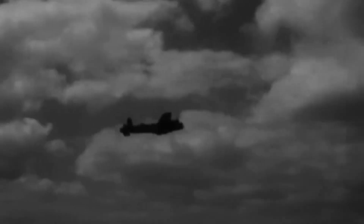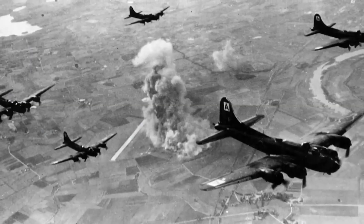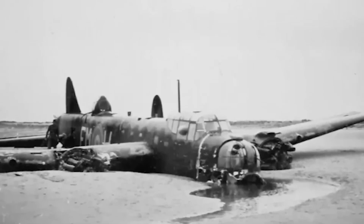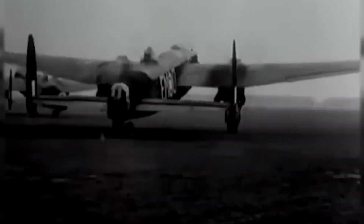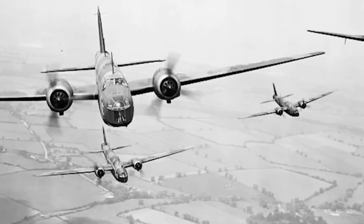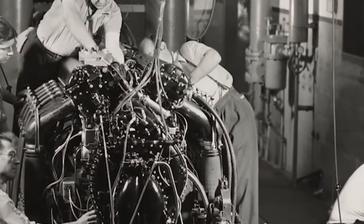Because the Vulture was in active service, each failure cost real lives. And this was all happening during wartime — Britain was under attack. Every factory, every engineer, every drop of fuel mattered. Rolls-Royce was under pressure to deliver miracles on a tight budget and even tighter timelines. So they did what they had to do: they quietly stopped pushing the Vulture. The final straw came in 1941, when a decision was made to cease all development. The Vulture was officially dead, and one of the biggest engine flops in British aviation history was buried.